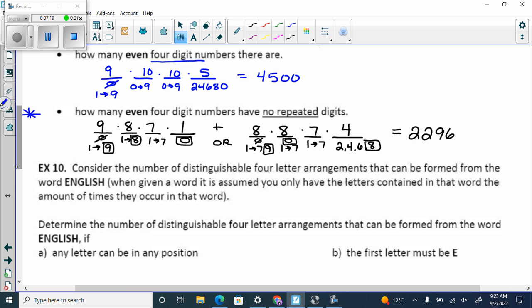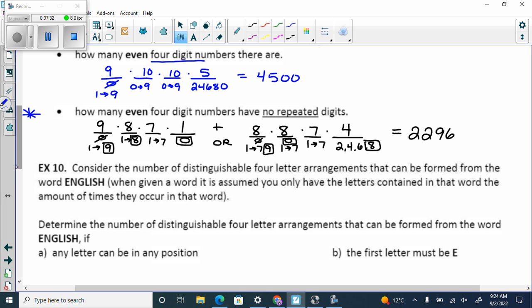So, do they have to say you cannot repeat the letters? No, they never will. They're throwing you a word. Here's your Scrabble tiles. This is all you have. You can't be like, just wait a second, I have an extra E. Like, just pull it off yourself. No. You have an E, an N, a G, an L, an I, an S, an H. One of each. We agree?